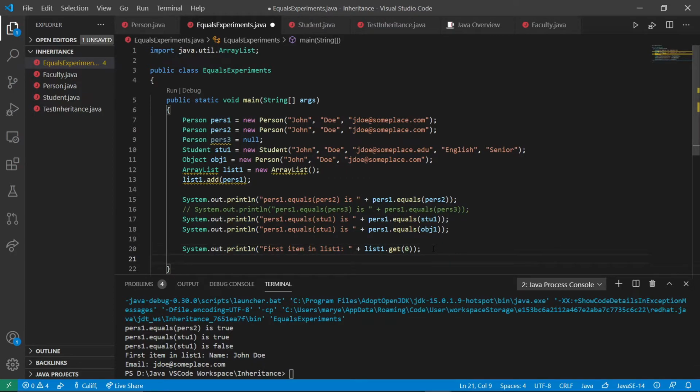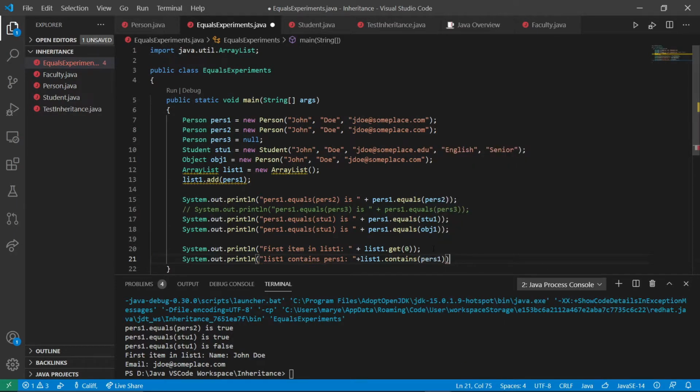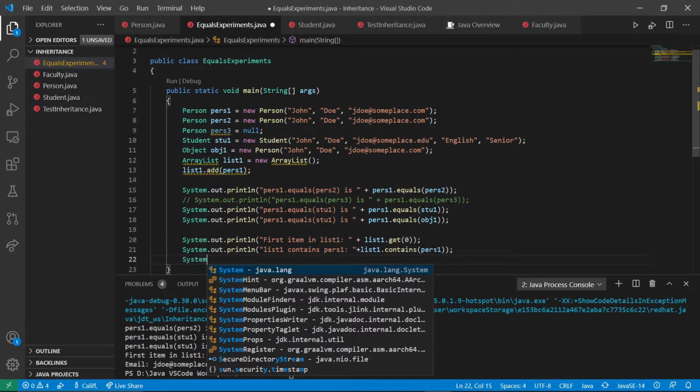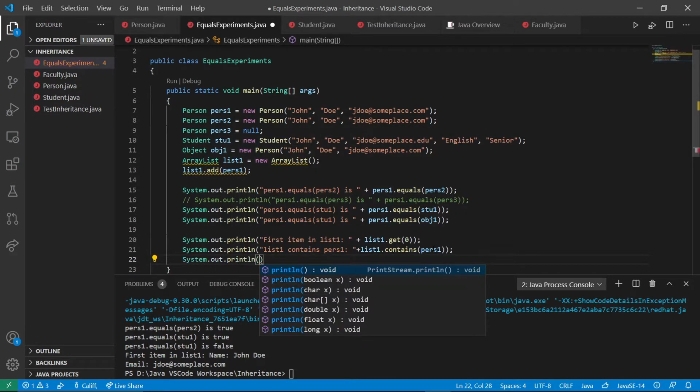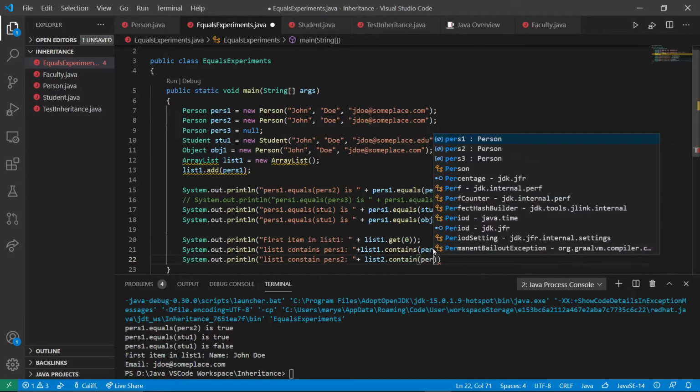But let's now see whether or not. So System.out.println list1 contains pers1, plus, and then let's do the call, list1.contains(pers1), and then let's check to see whether list1 contains pers2.